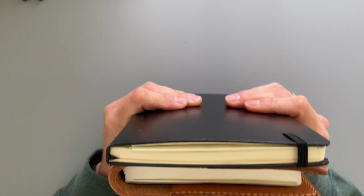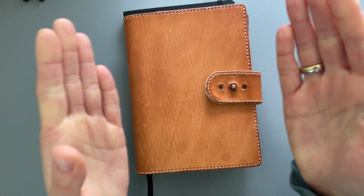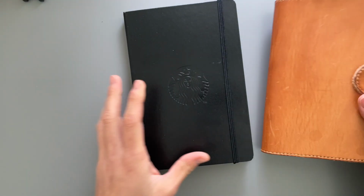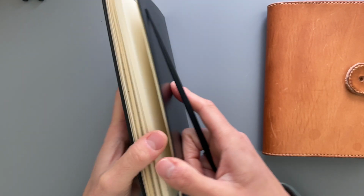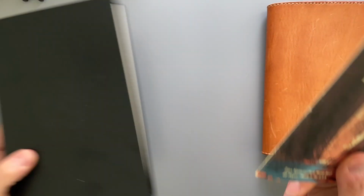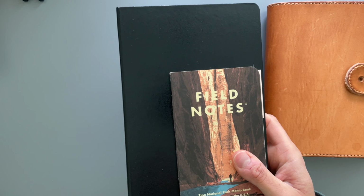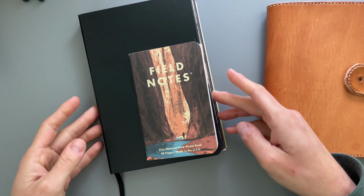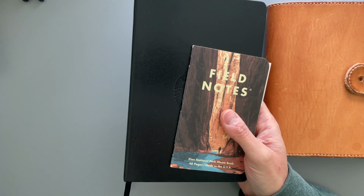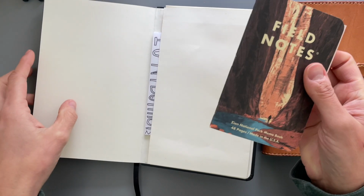I did not purchase anything for those. I just went into my stash and picked notebooks that I had. I know that I enjoy B6 size, especially for planning, so I knew that this might be a good choice for that. I also knew after I had already started using a Field Notes notebook, which I realized was too small, that I wanted something bigger than Field Notes. So I found this. This is A5 Slim. Let me check where I have an A5 notebook. So this is about maybe 1 centimeter smaller than actual A5 size. I love A5 size, and so I knew that this size would probably work really well for what I wanted to use it for.